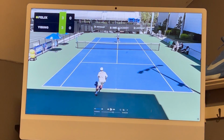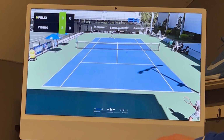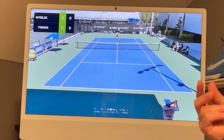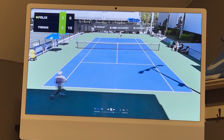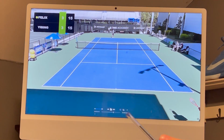You can do this. I do this all the time. It's a matter of being in this position here when this happens. Noticing that he's coming to the net and then hitting it, then that becomes your target. Really quick, that becomes your target. There, Felix does a nice job of doing what Yibing does. Gets the middle ball. But see, even when you watch this, he won't describe it that way. He'll say something else.